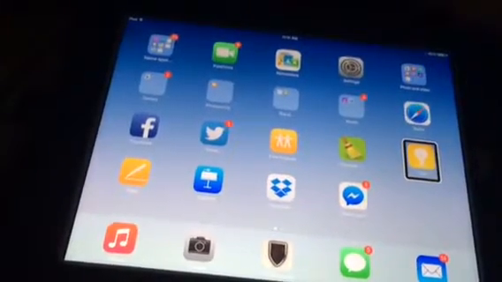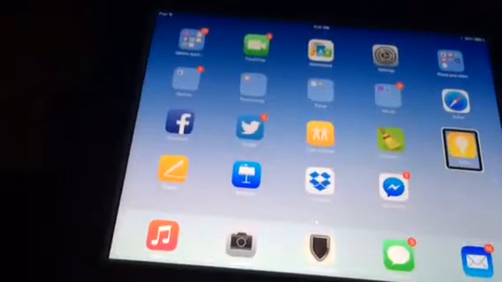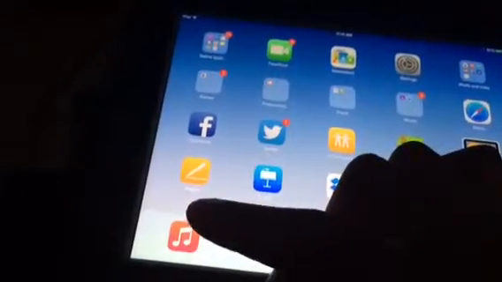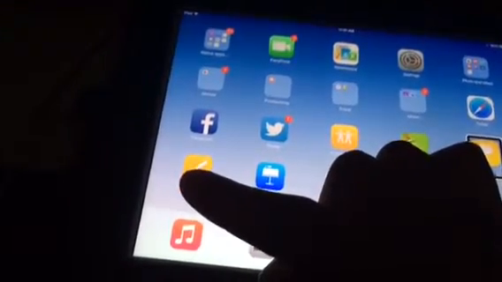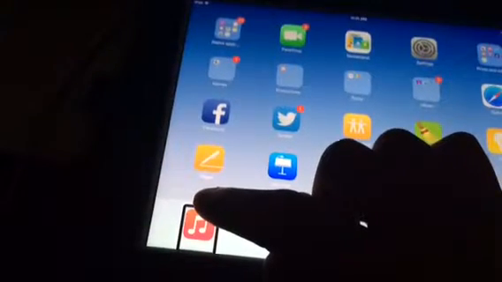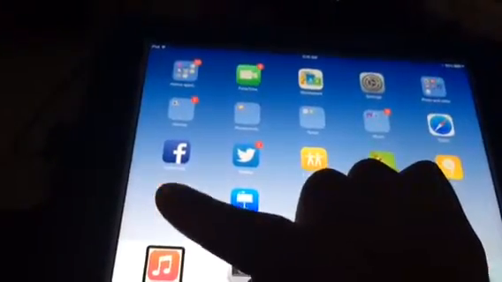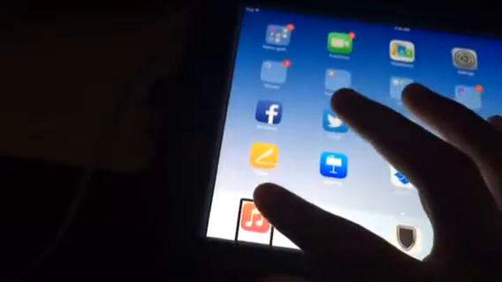Now, the second thing I'm going to show you is the one finger double tap. I'm going to use the previous gesture I showed you, the one finger tap on music. Doc, music. And to open music, you do a one finger double tap. So you tap the screen twice quickly. I'm going to tap on the table just to give you an example, just like that. You don't have to tap the screen hard at all. A single little light touch.